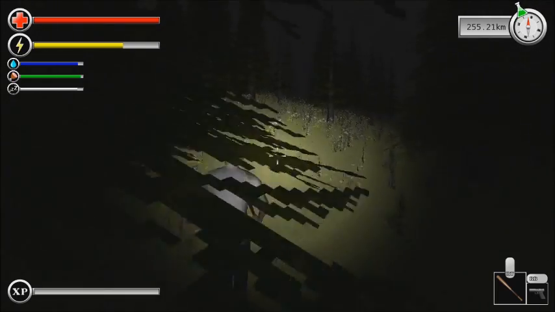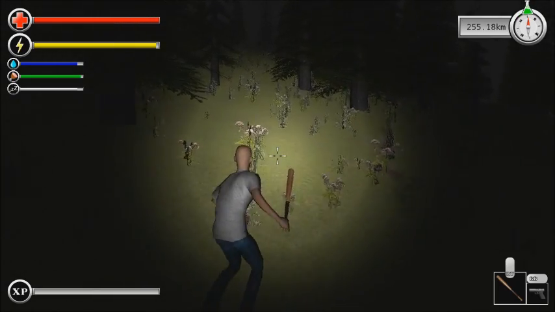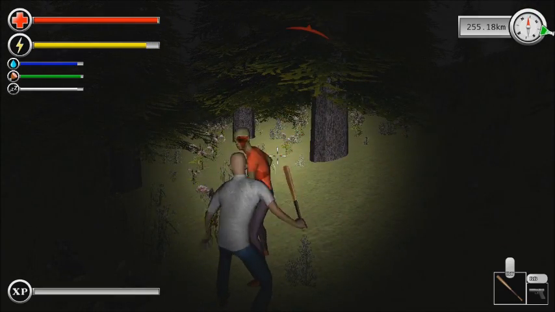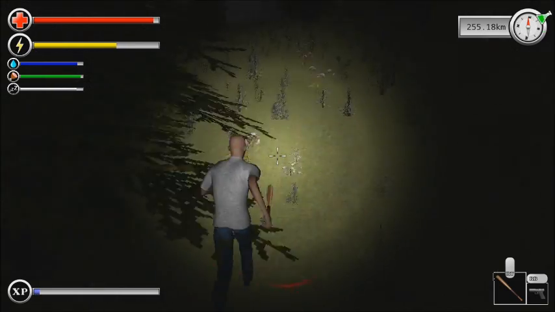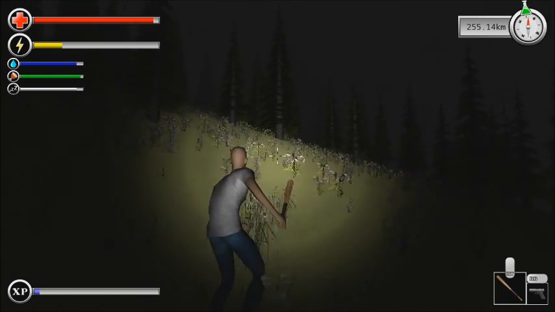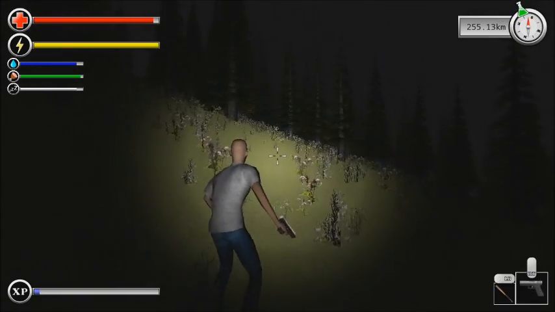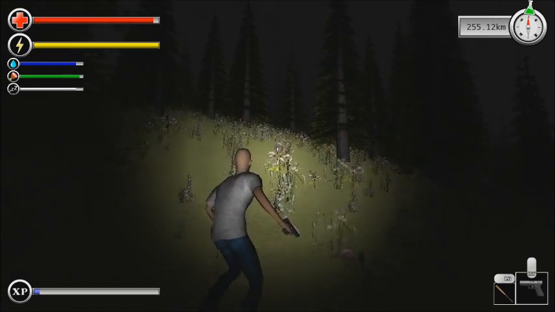Thing is, I can run faster than them, I just gotta manage my stamina pretty well. And, cool thing is... fuck, I'm taking hits for nothing. But cool thing is, one hit kills them. And I do have a gun over there that I can switch to if I feel like I need to pop a cap in some motherfucker's ass.